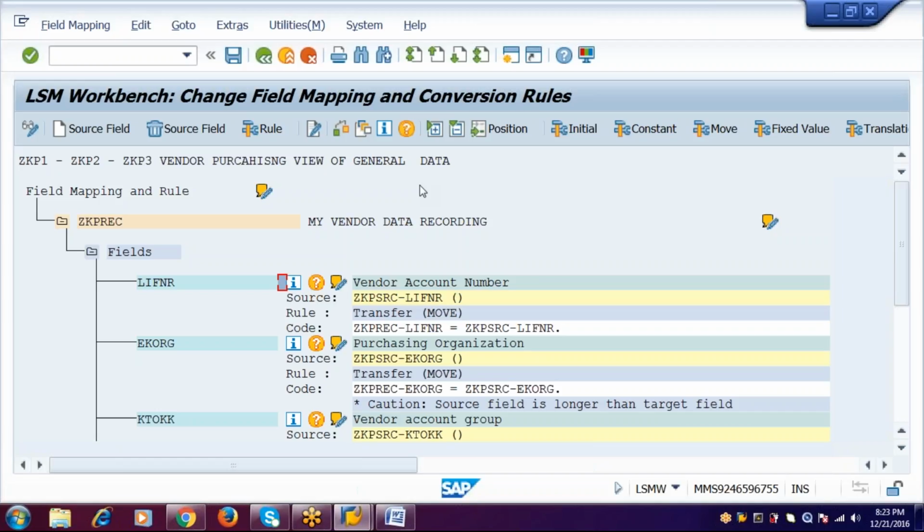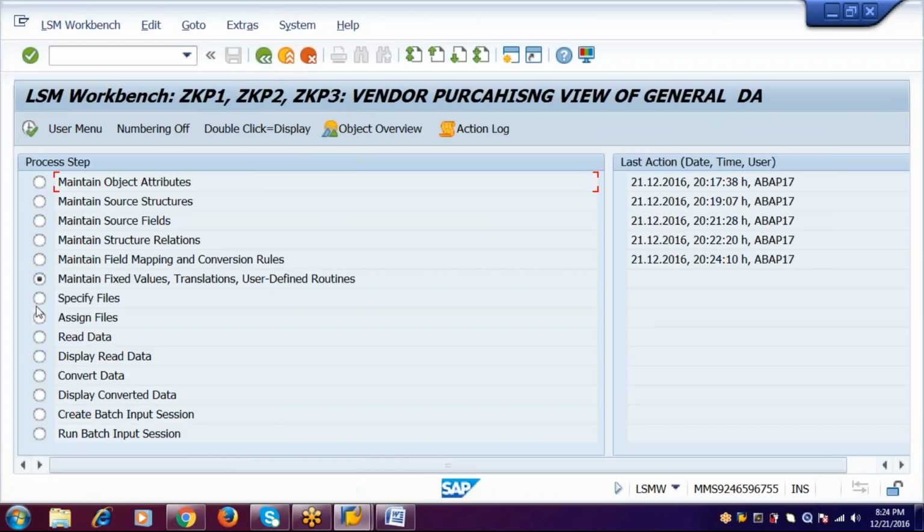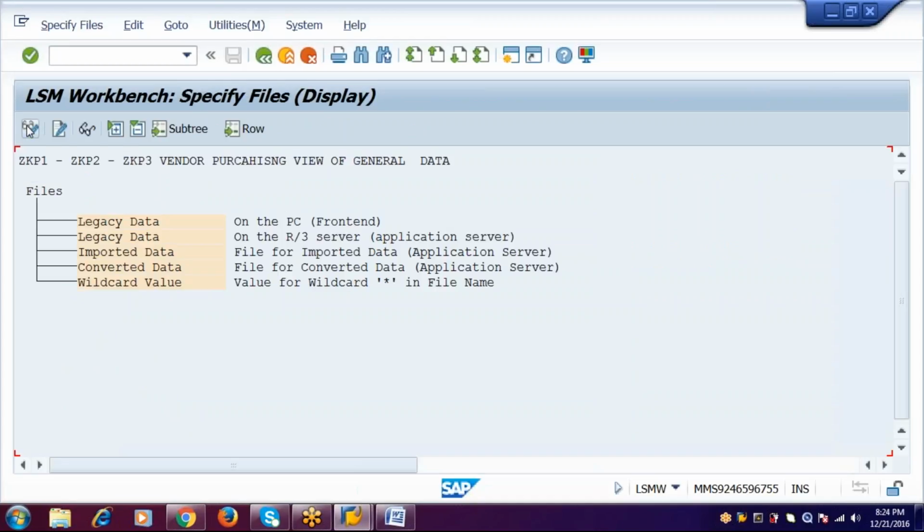And now, after completion of the mapping, just save and come back. Now go for the specify file. Whatever the flat file which you have taken, where it is, just go for execute.